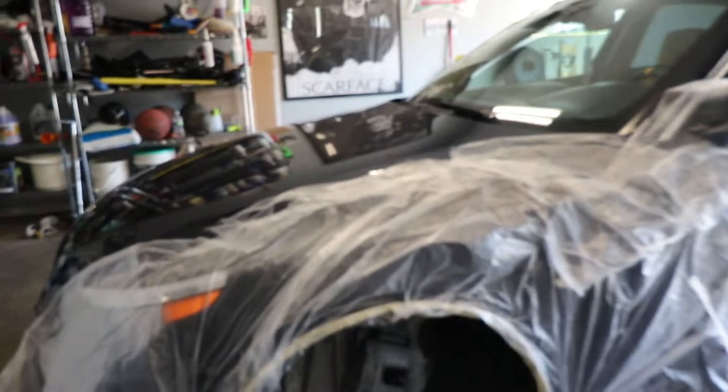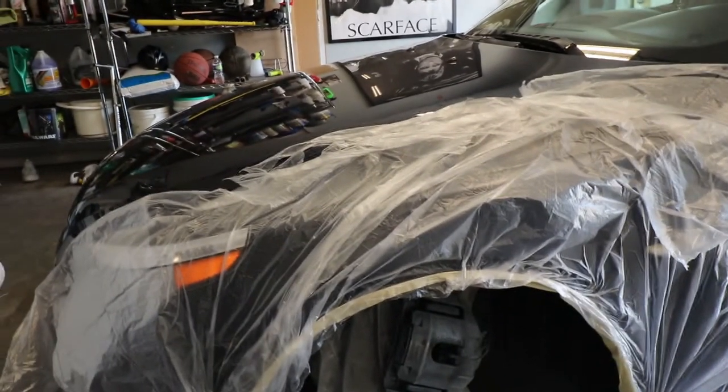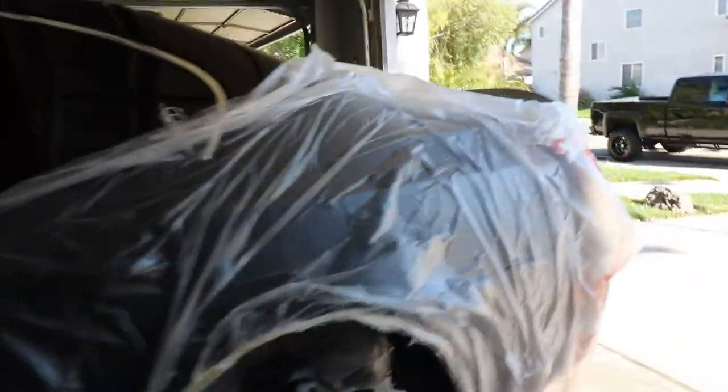Let me turn the music off real quick. So, the second I sprayed the first layer of primer, I saw all the overspray, and I went ahead and just did the other two. And then after that, I was like, screw that, we're gonna be taping it off. So I threw tape around it, and this nice little plastic all over it where I saw every single bit of overspray went, and now we're extra protected. So I definitely do recommend trusting your gut and just taping off everything, because overspray is a pain.